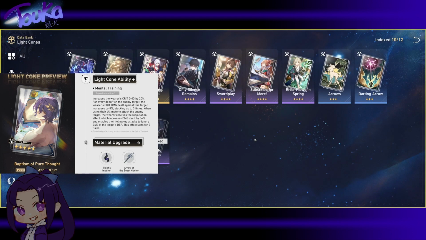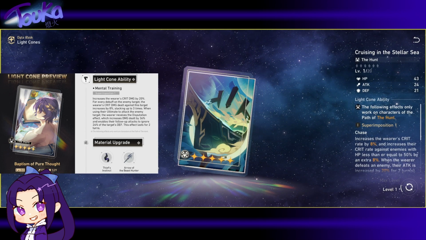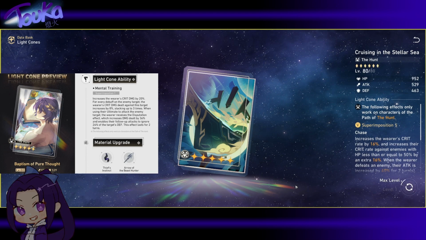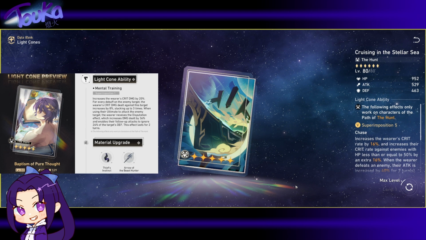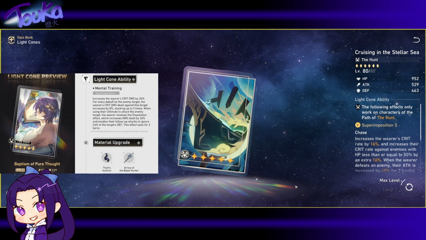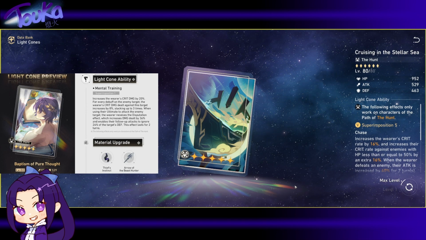Then continuing on, another one I want to touch upon is Cruising in the Stellar Sea. This is one of our free-to-play options from the Herta store. Pretty easy to achieve at S5. I say easy, but it's like 16 weeks of grinding. But nevertheless, it is still achievable. The S5 increases the wearer's crit rate by 16% and increases it by another 16% as long as the target is equal to or lower than 50% HP, totaling to the 32% crit rate. That's going to be a pretty decent option for guaranteeing those crits on those follow-up attacks. And then on top of that, if an enemy is defeated, you get an additional 40% attack lasting up to 2 turns.